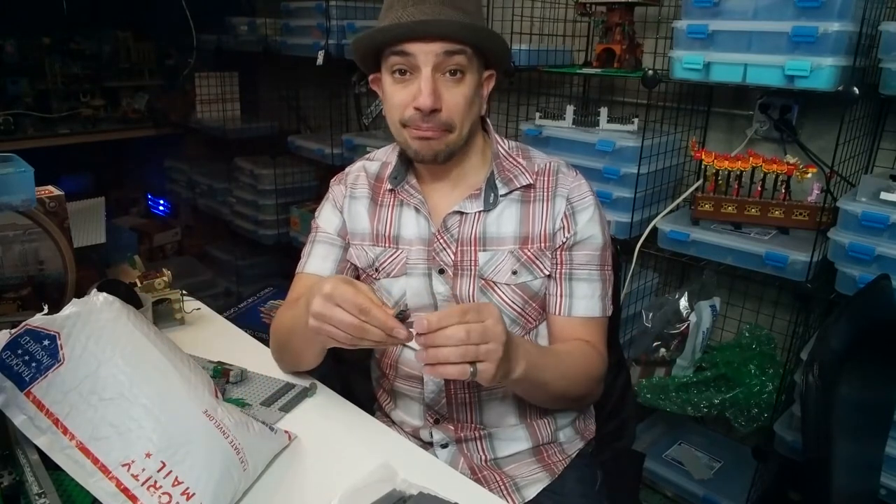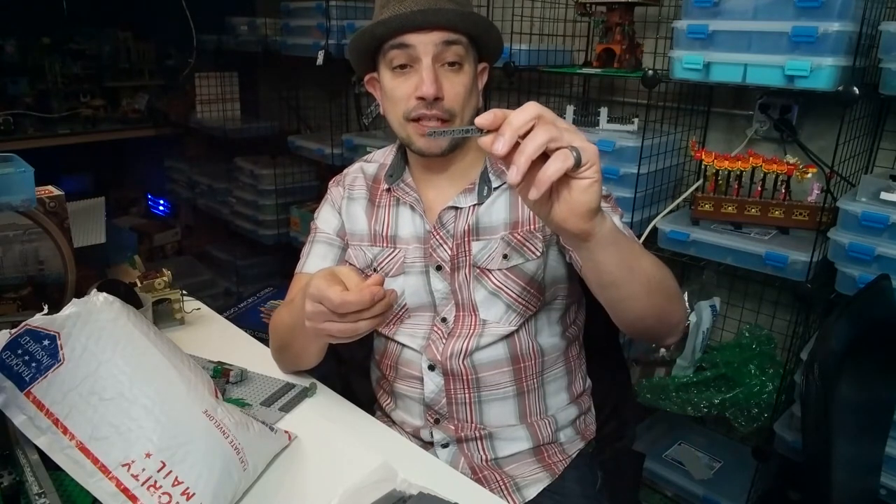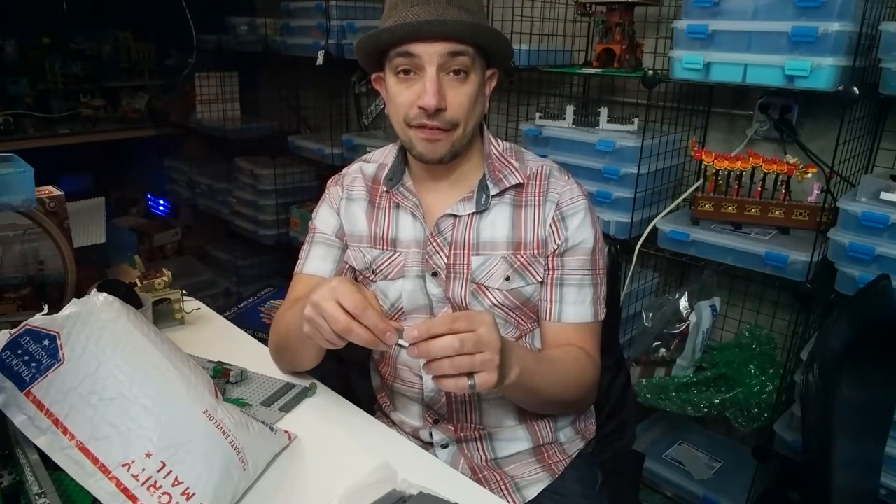I guess they're used a lot in lifting things. I spent a while trying to find them on BrickLink to order these things at first — I found some Duplo ones. Those are called beams, but the Technic ones for Lego are not called beams, they're called lift arms. These are different lift arms, and another cool thing about lift arms is that typical Lego bricks are 1x2, 1x4 — there are 1x3s and 1x6s but no 1x5s or 1x7s. This is a 1x7 lift arm. I have several different lift arms and what I'm doing with them is creating the track for the elevator to ride up and down to the different levels of the Dystopian Zoo.